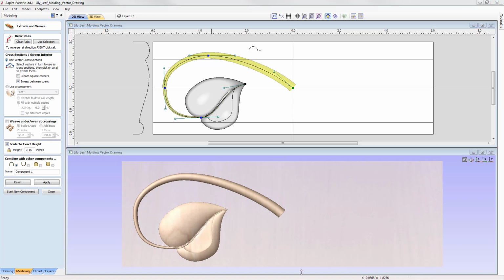Okay, so we'll start by taking this handle. I'm just going to look at bringing that down a little. Okay, like that. That might be a little bit too far, so we'll just nudge that in.